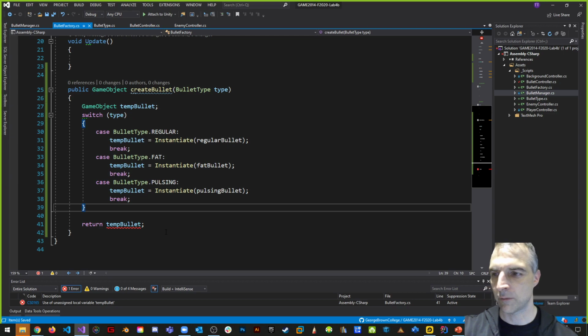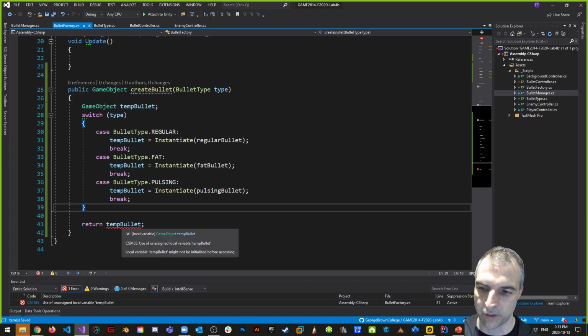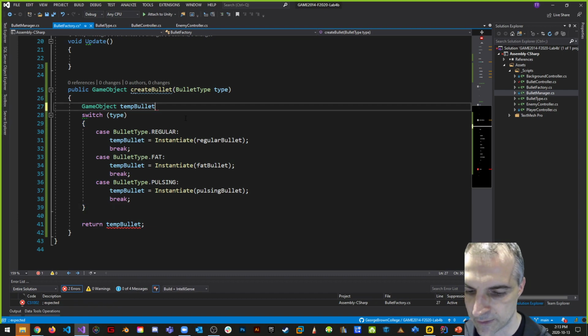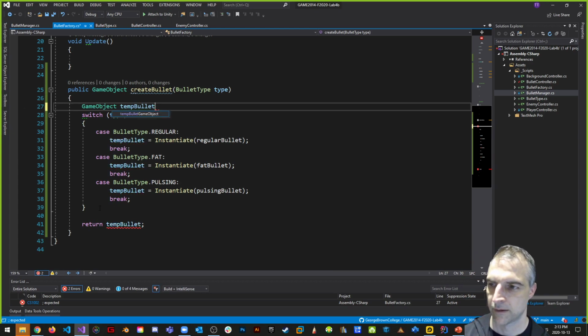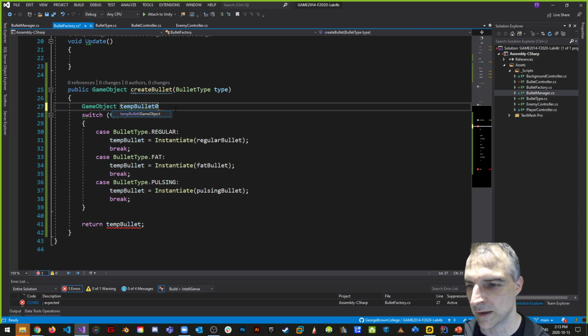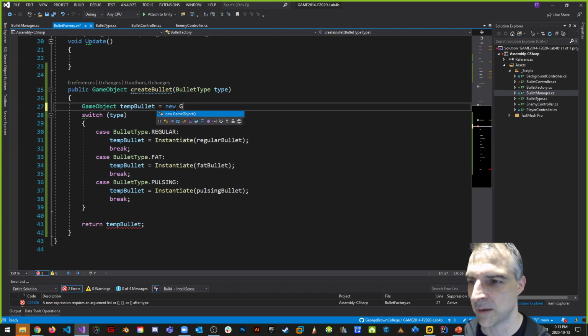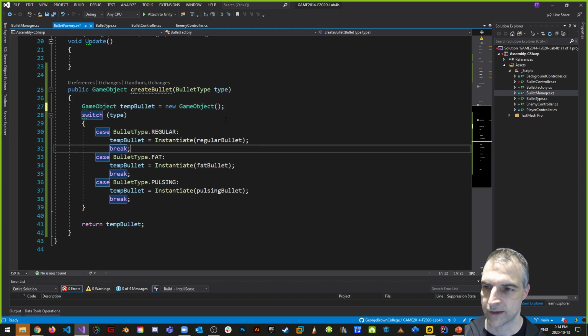So here's something that I want you to think about. Why is the game object that's being returned, why am I getting an error? What does it say? It says local variable temp bullet might not be initialized before accessing. Oh, so it's looking for initialization because it's in the switch case. Why? Because our switch case doesn't have a default case, right? So we could throw an error in that case. But for now, this is why it's giving me an error. Fine, that's C#'s type checking. If I use new game object, that's going to send an error out anyway. For now, this is going to silence the error, but that's not what we want.